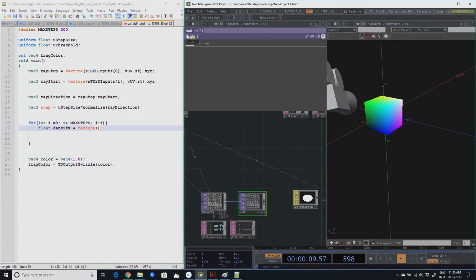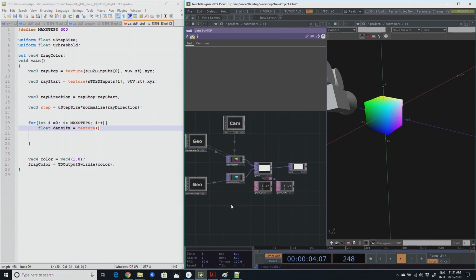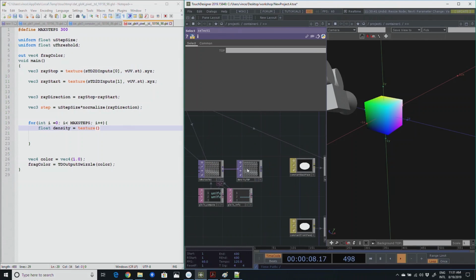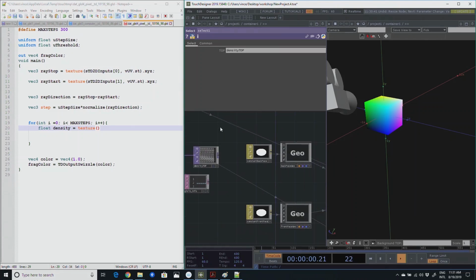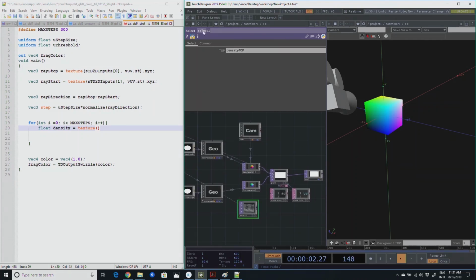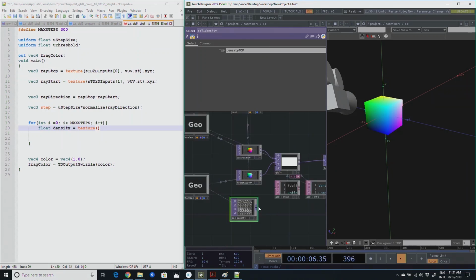And this is gonna be density top, and we're gonna select it. And that's going to be our third input.